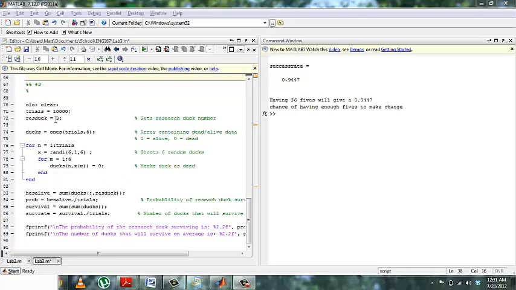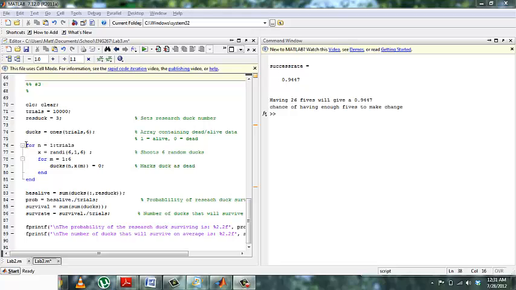So the way I did this is we have an array that is going to be 6 digits wide and then 10,000 lines long. So it's going to be a 6 by 10,000 array, and it's going to be filled with 1s. And a 1 is going to signify that the duck is still alive.